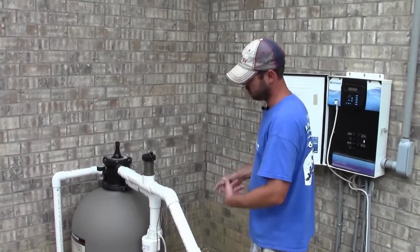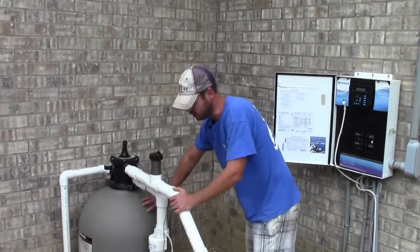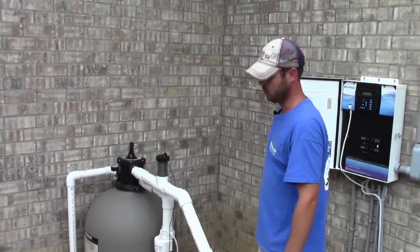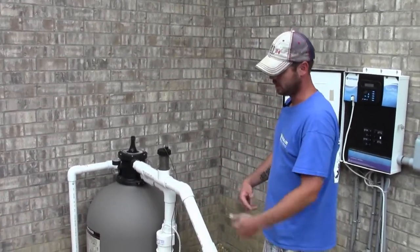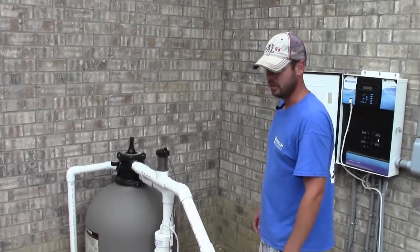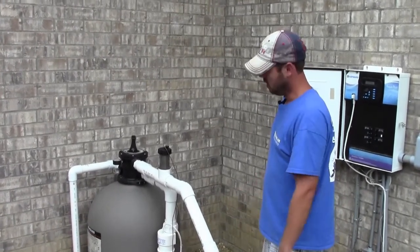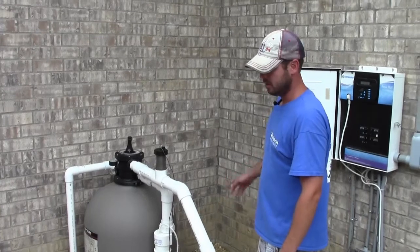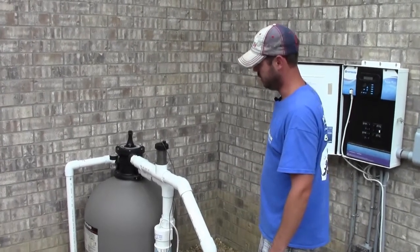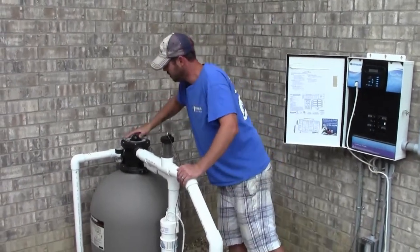And what's that? It's just rinsing out the lines. Whenever you backwash your filter, that's just cleaning the sand inside this filter. If you do not do that, your sand in the filter will get clogged up. Your pool can start to turn green, and you just want to make sure to try to do this once a week or once every 2 weeks. You don't want to wait and do it once every couple months, but once a week is what you need to do. Then turn it off, turn it back to filter.